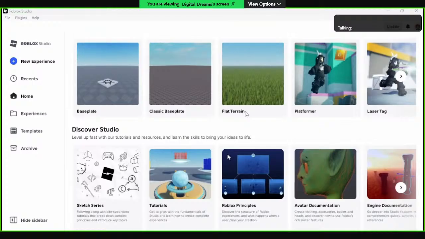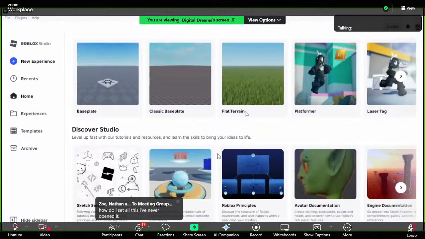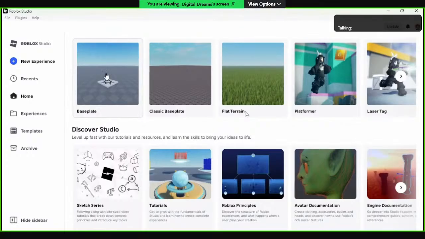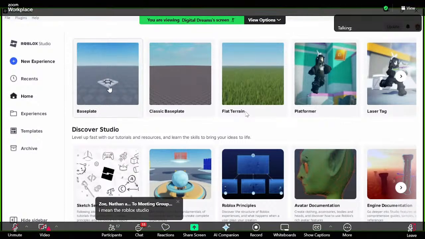So now we're going to be using this first base plate you have here. I'll click on my first base plate, this particular one my mouse is hovering on. That's the one I'm going to be using for this project. So I'll click on it.